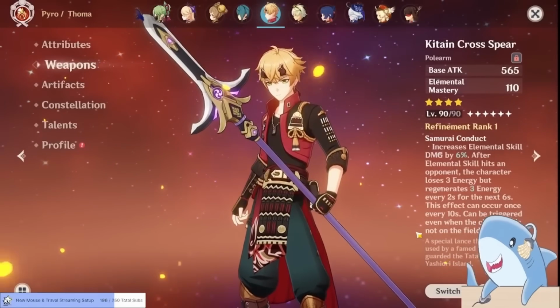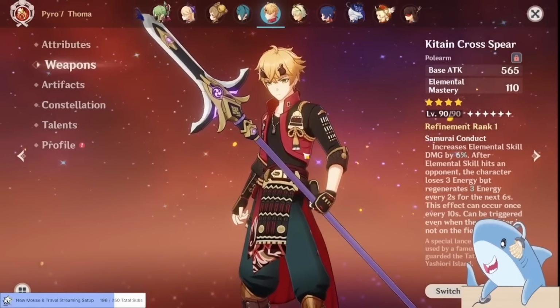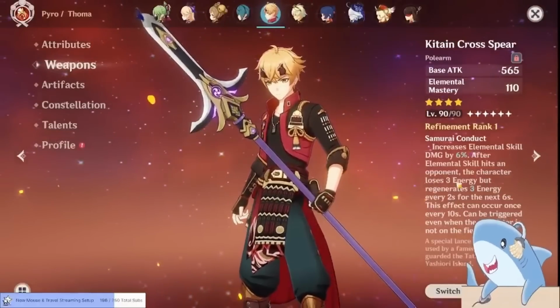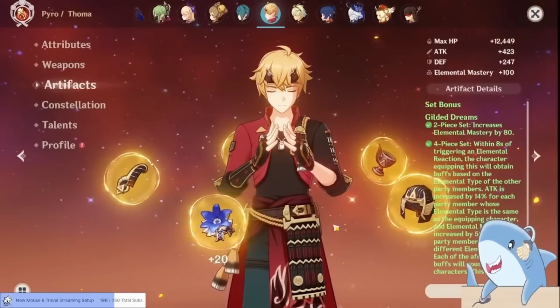He's running the Katsuragi Slash R1. This helps him get back some energy. So basically the rotation with him is you burst first and then use your skill so you don't lose energy from the passive, you only gain it. And he's running a 4-piece Gilded Dreams set.